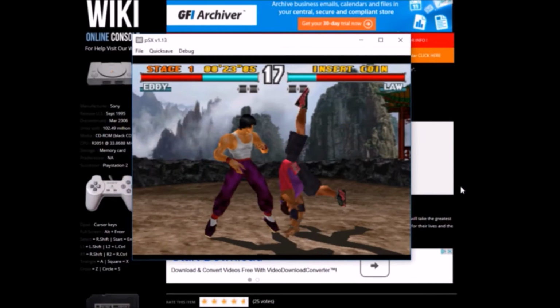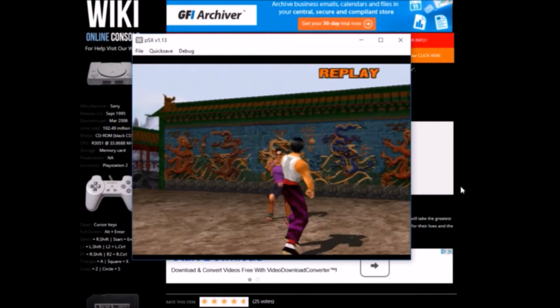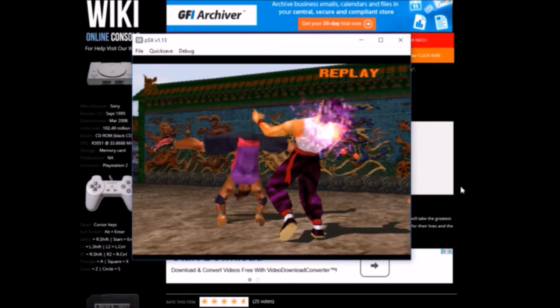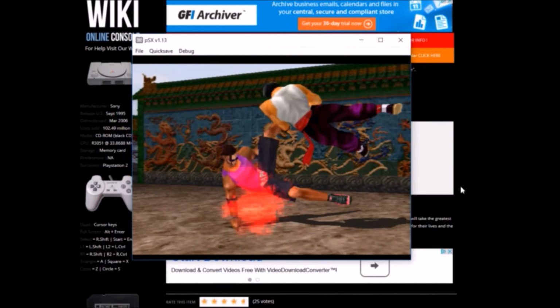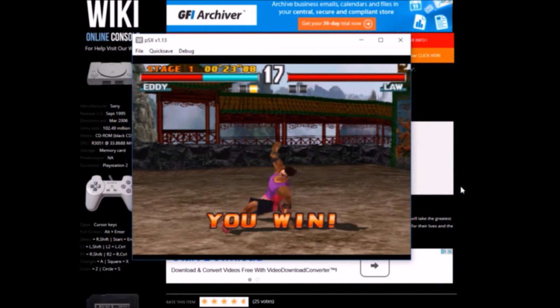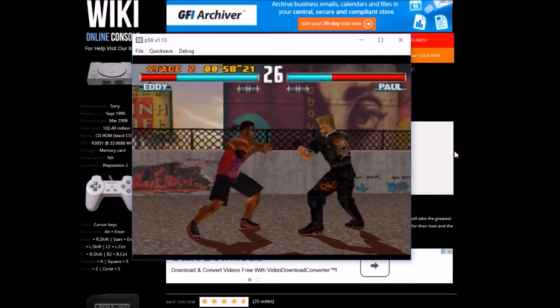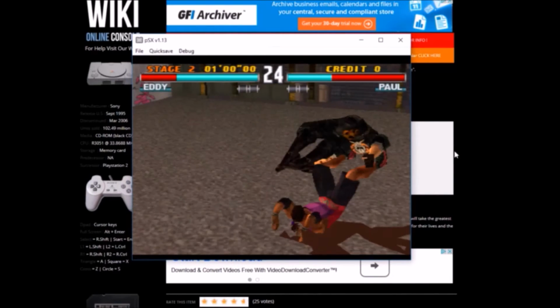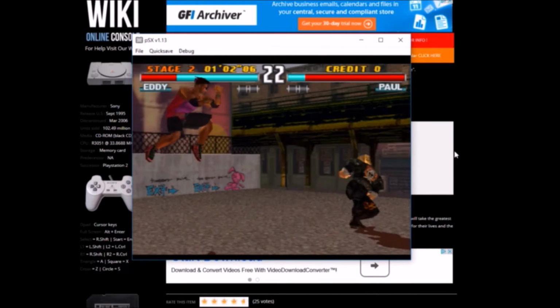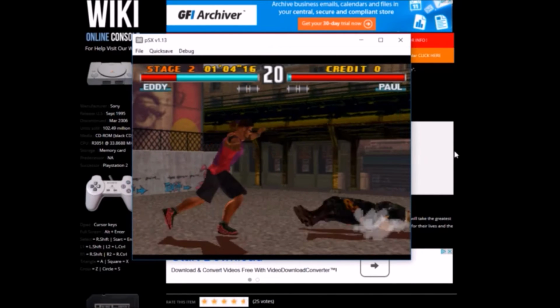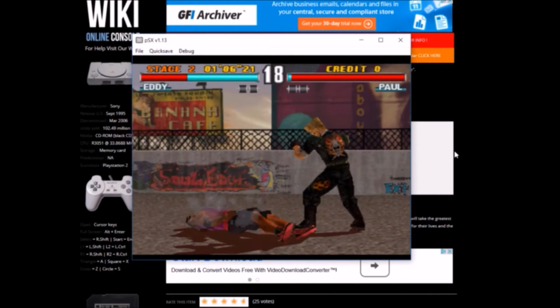This website works best with Mozilla Firefox. Browsers like Chrome have discontinued support for certain Java plugins, and Java is required to launch the emulator to play these games. And if it's still not working for you in Firefox, you must add the website's URL to the Java exceptions list in the security tab in order to run the emulators. Again, links on how to do this are in the description.